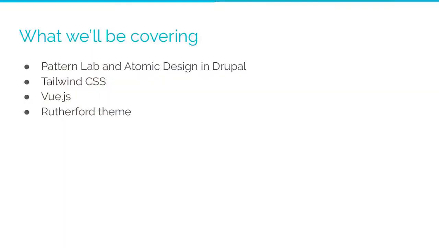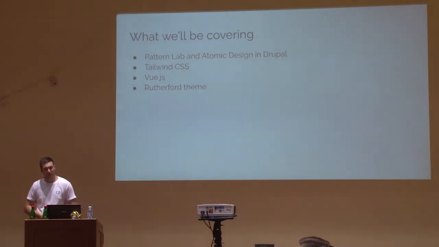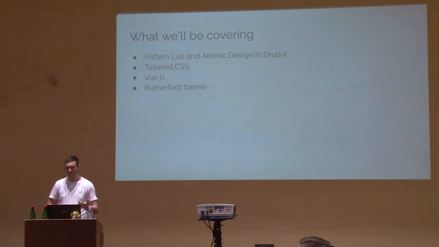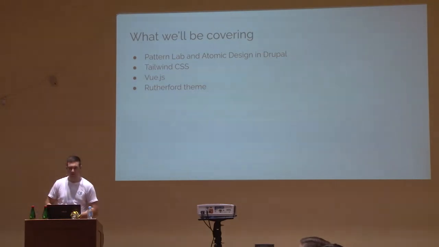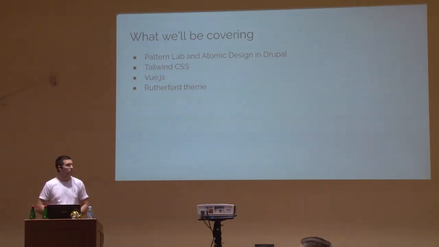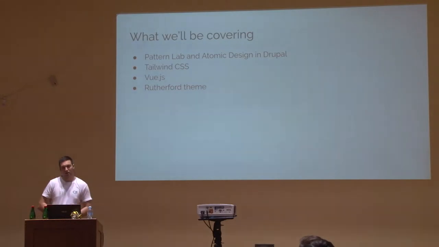We'll be covering here Pattern Lab and atomic design in Drupal. We will include some Twig tips. We will talk about Tailwind CSS, how it's awesome, and how well it works with the above. If there is time, we will talk a little bit about Vue.js, how it's definitely better than jQuery, and how it can be more useful for Drupal projects. And of course, we will wrap all of that into CTI's Drupal 8 team named Rutherford.